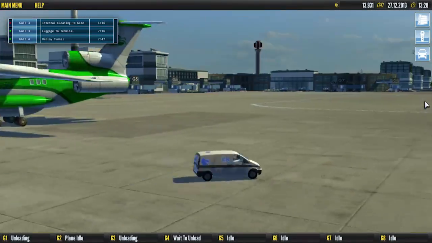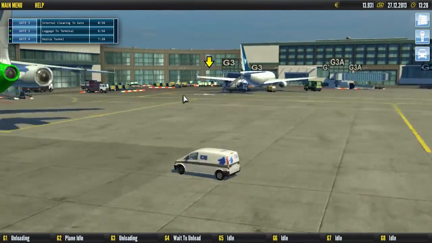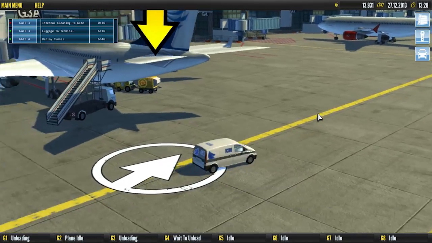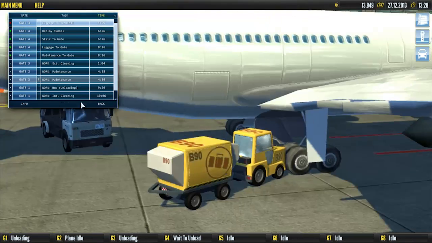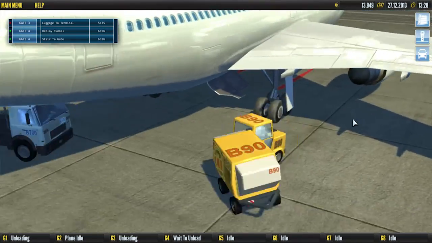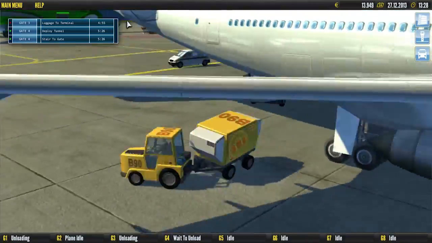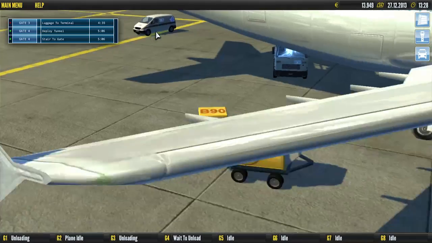Quick. Where are we going? Over there, yes. Not too far. Oh, sorry. Oh God. There we go. Oh my god, so many things! I can't do this anymore! There's too many things to do!